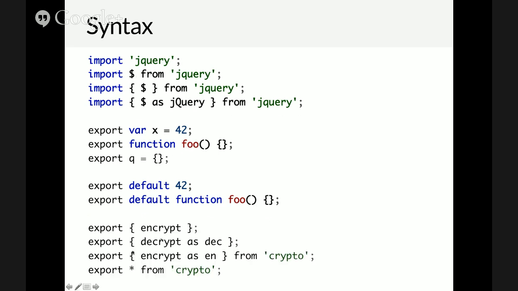And then you can also export explicit variables by passing in the variable like this, and you can alias it as something else. And you can explicitly export something from another import. This is kind of like doing an implicit import and export at the same time, if you wanted to alias something or repackage it. This would actually export everything from another imported library. This last one is not standard yet, but the rest of these are pretty well baked at this point.